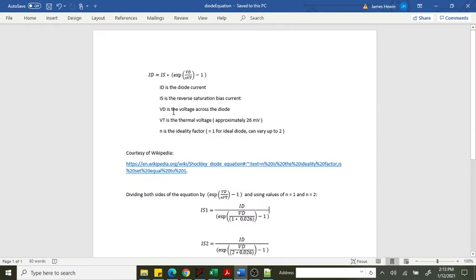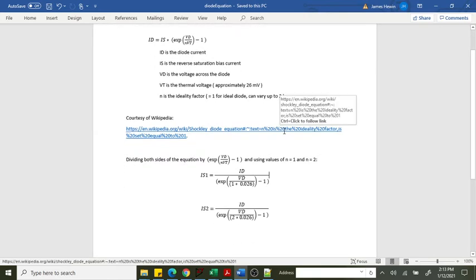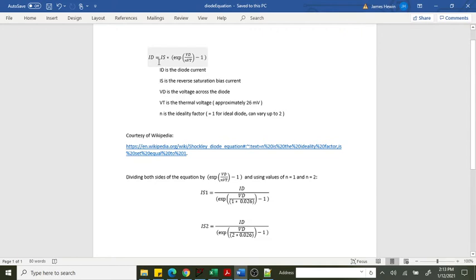And you've got the voltage across the diode, the thermal voltage VT, which is approximately 26 millivolts, and this N ideality factor. 1 is for an ideal diode, and it can go all the way up to 2. What I did in the spreadsheet is divide both sides of the equation by this term, and you can solve for IS.